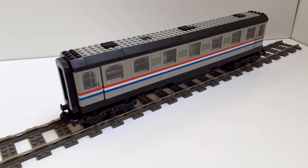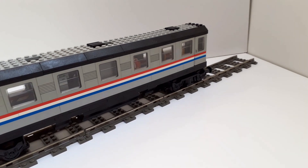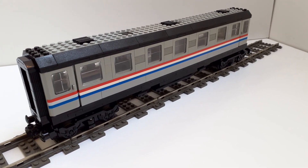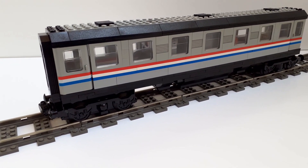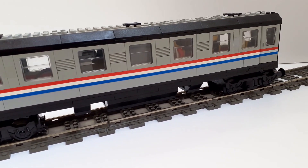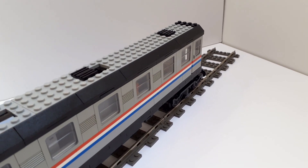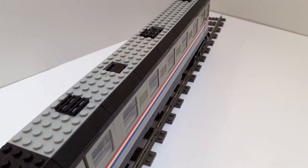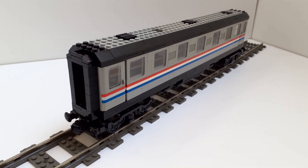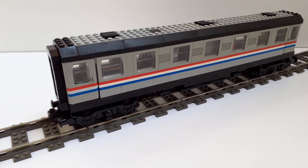These coaches were built to mirror the red Coronation Coaches I made, but they aren't supposed to be a perfect replica. They are supposed to resemble the Metroliner Coaches more so than the Coronation Coaches, though you can still see some resemblance. This is a standard first class passenger coach and the only one I put minifigures inside. I left the roof with all those exposed studs so it still has that classic Metroliner look — I think that's pretty cool.